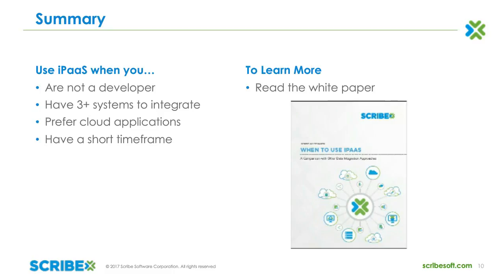Okay, the first question, and I didn't think to address this, but does Scribe offer an iPaaS? Well, as you might guess, we do. We do have an iPaaS called Scribe Online, which is our cloud data integration product. It's been out for about 5 years, and I'd encourage you to go ahead and take a look at that on our website. There's plenty of information. We do offer a free trial as well if that's of interest to you.